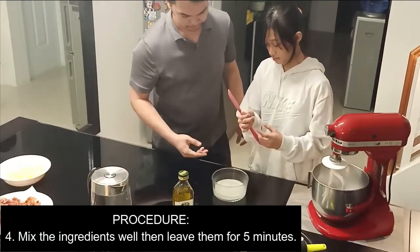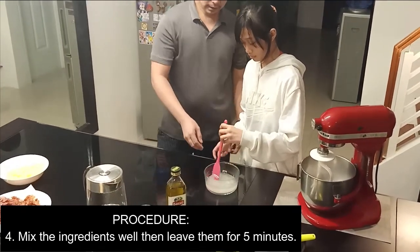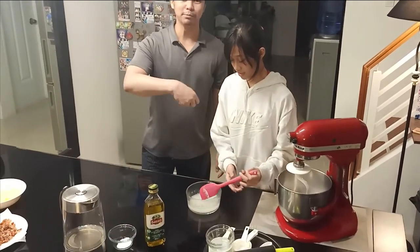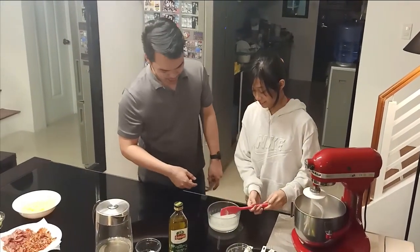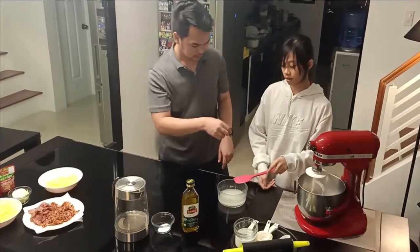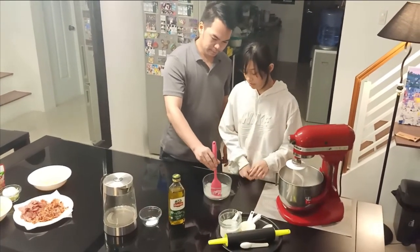Okay, mix them. Yeah. So, kanta-kanta muna kayo na happy birthday. Happy birthday! Mix natin. What's next? So, 5 minutes. 5 minutes later. We're done waiting for 5 minutes.